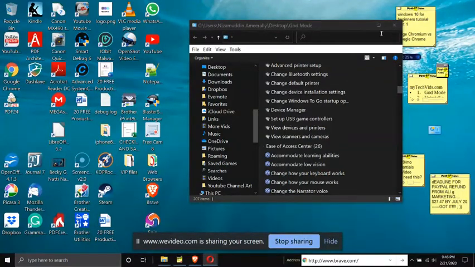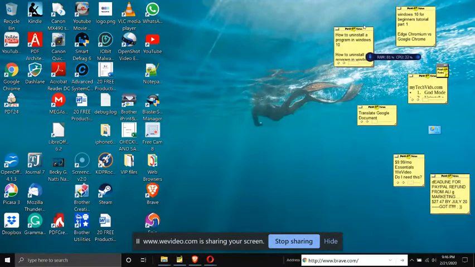Now, today's topic is going to be finding the control panel, which I've had a hard time looking for, just going around the desktop and menus and so on. Just where is this control panel? And sometimes I would look. Well, let's jump right into the video, and I'll show you what I mean.